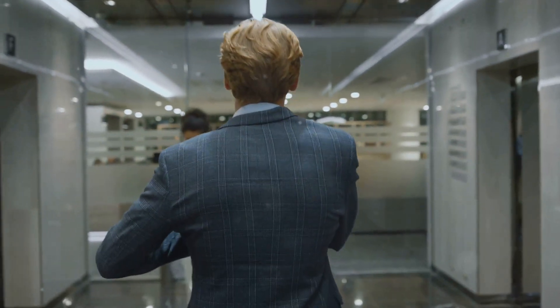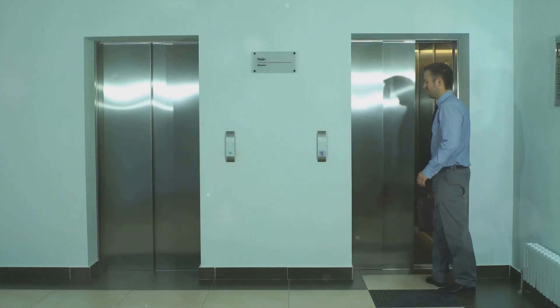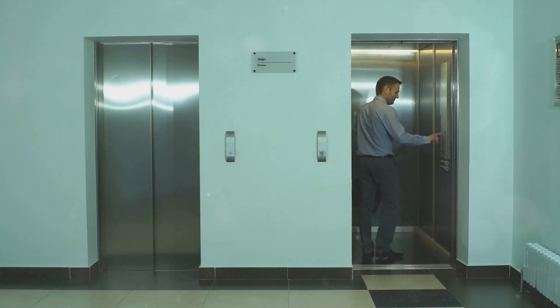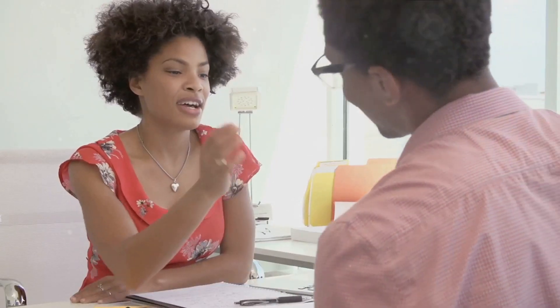But why is the elevator pitch so effective? Because it's concise, clear, and leaves an impression. It allows you to control your narrative and present yourself in the best light possible. Remember, your elevator pitch isn't a robotic script — it's your personal story. Make it count. Imagine walking into an interview and instead of fumbling for words or rambling on endlessly, you confidently deliver a succinct yet comprehensive introduction of yourself. That's the power of a well-prepared elevator pitch. It saves precious time, allowing you to communicate your skills and experiences effectively in a few short sentences. Moreover, it demonstrates clarity of thought.